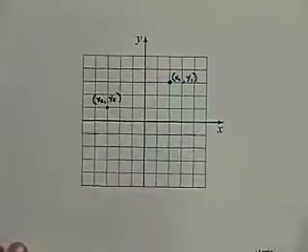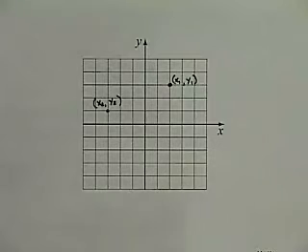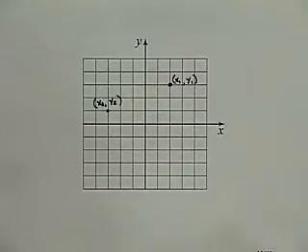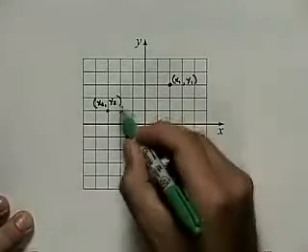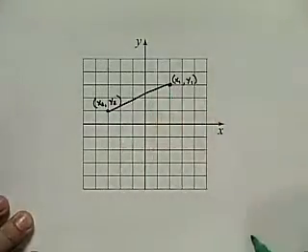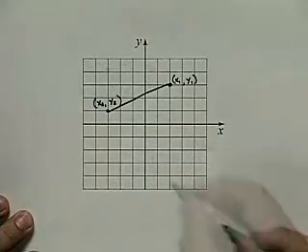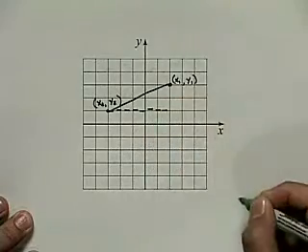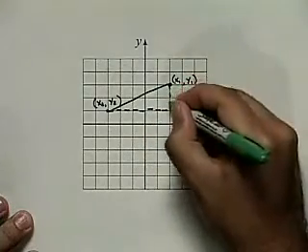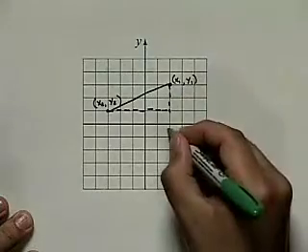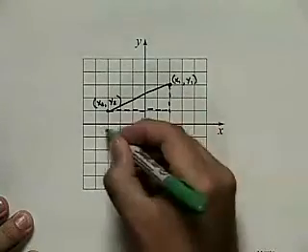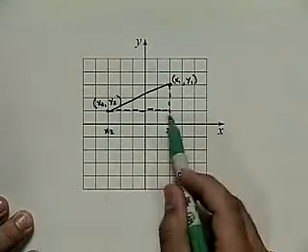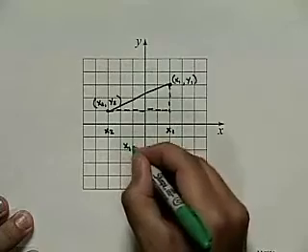Here you see a Cartesian coordinate system, and what we have are 2 points put on the plane. We have x1, y1, and x2, y2. What we need to do is find the distance between these 2 points, which lies along this line. In order to do that, we'll form a right triangle. Drawing in the base of the right triangle here, in the horizontal direction, and the height in the vertical direction, we know that this x value is x1, and this x value is x2. So to find the distance from this point to this point, we would write it as x1 minus x2.